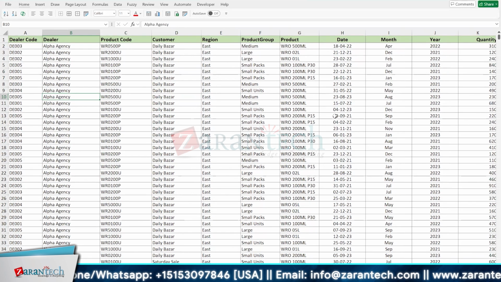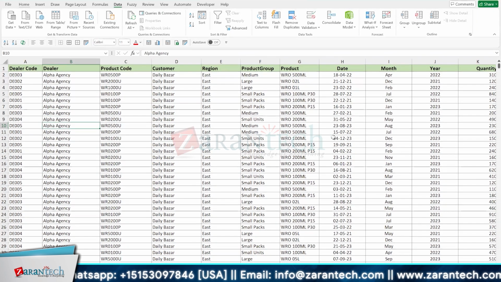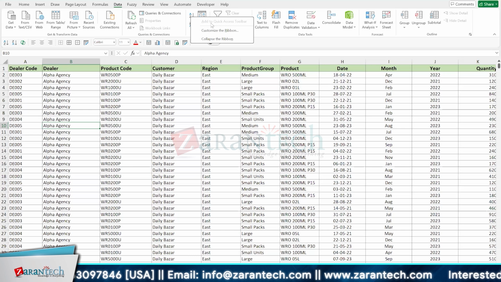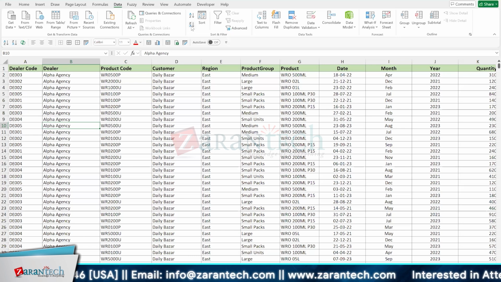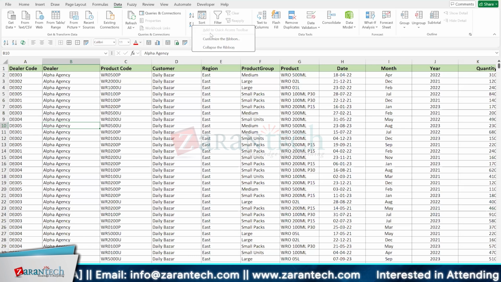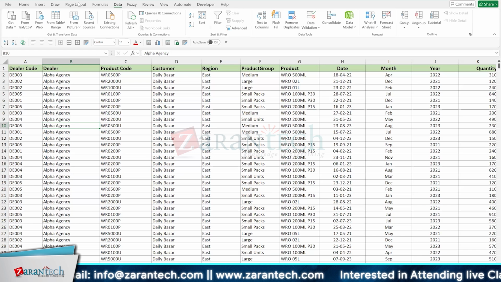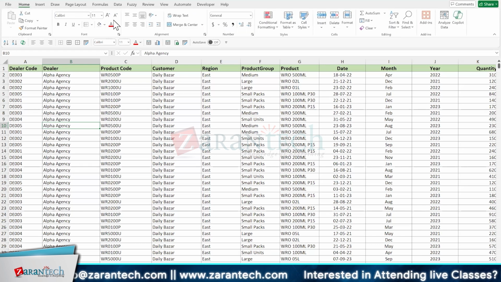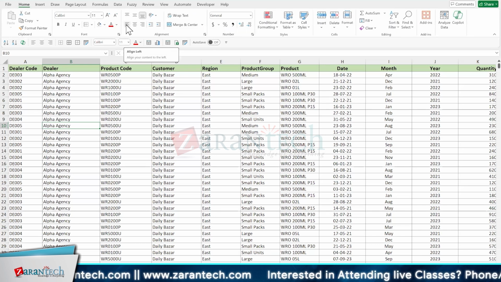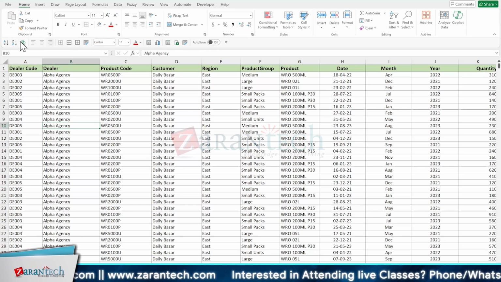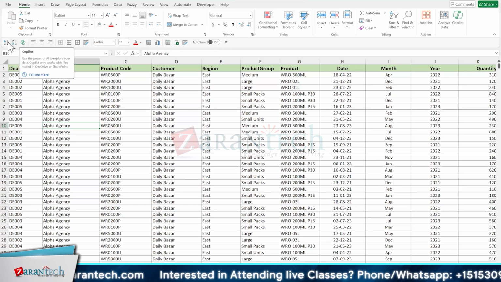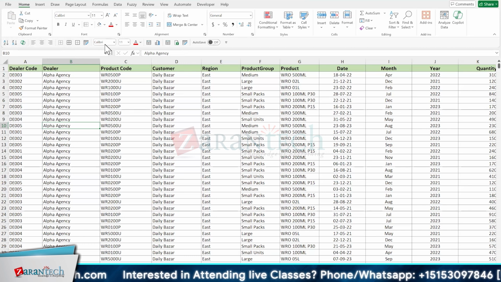Let me tell you. All I've done is I've gone to the data tab over here. Right click on A to Z, add to access toolbar. Right click on Z to A, add to access toolbar. Home tab, right click on left, center, right, and I get all of these over here. Leaving apart the Copilot, I've got all of these over here. Then the border, then the font and the size and so on, all these features.